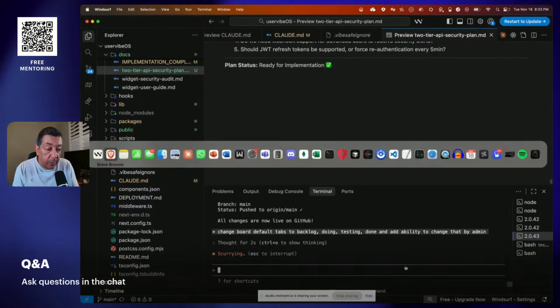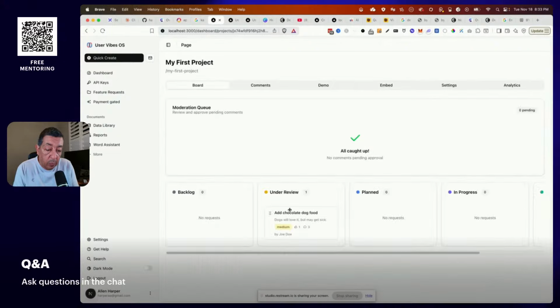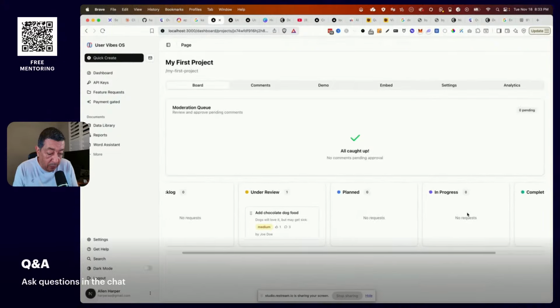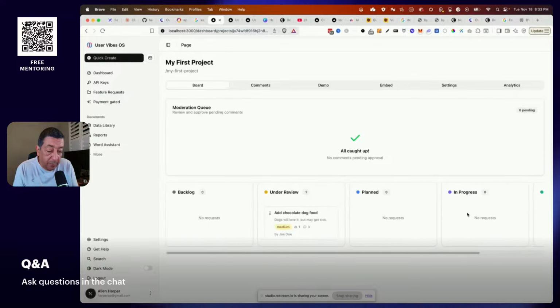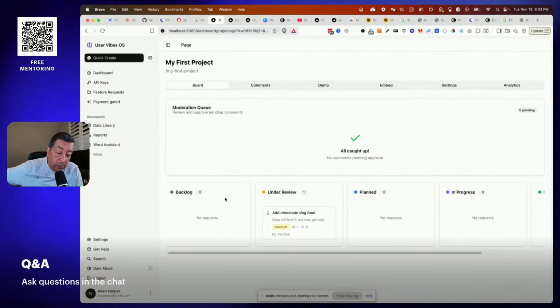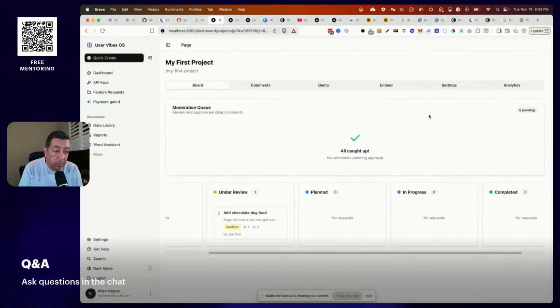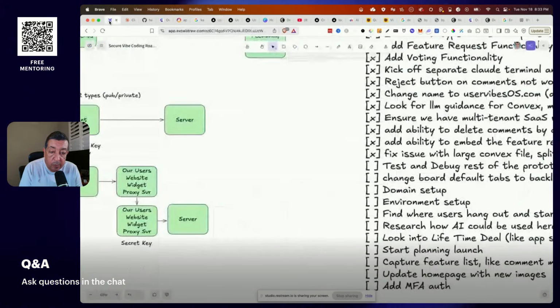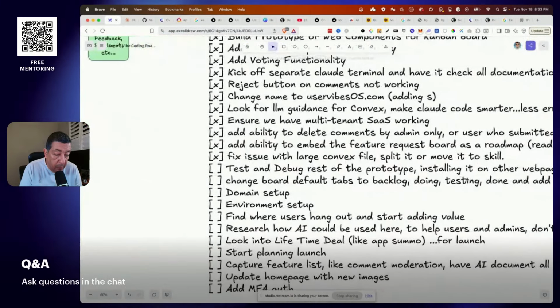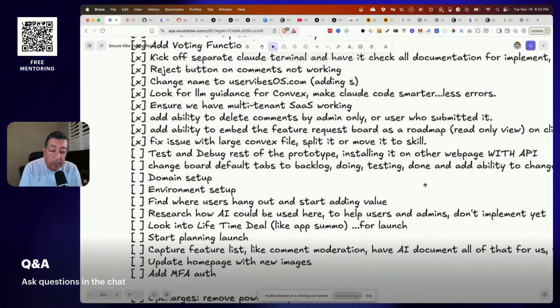Okay. All right, so that's going to be a much improved capability because right now on the back end on our board, we've got like all of these, like there's what, 2, 4, 5 here. And some of these, like this one under review, are unnecessary. So what I want to do is backlog, doing, testing, and done. Okay, that's a very basic pattern, but I want the user to be able to update that if they choose.